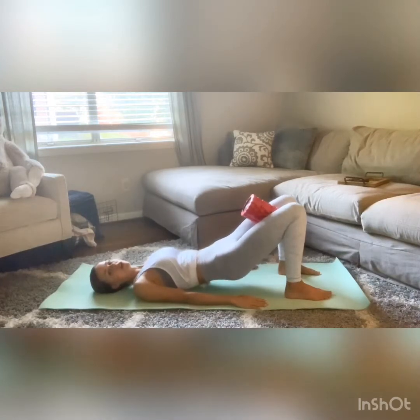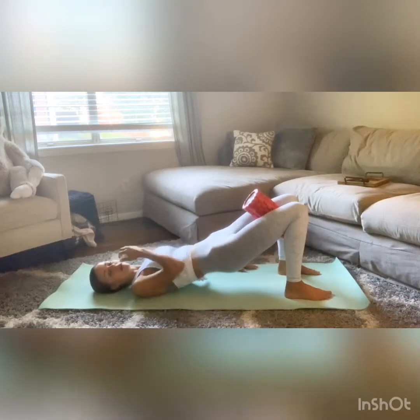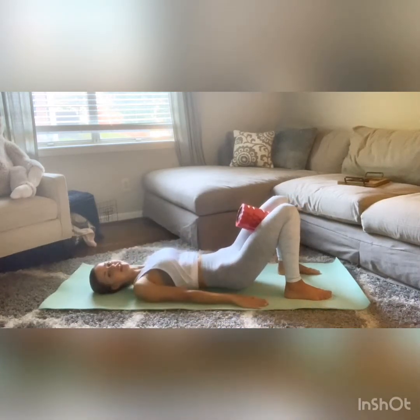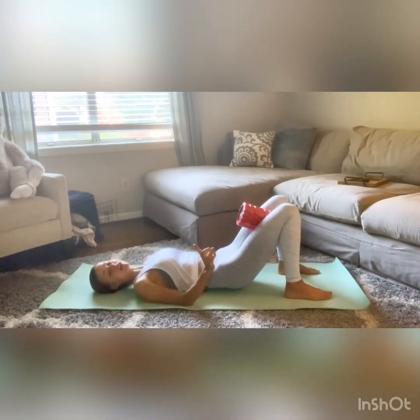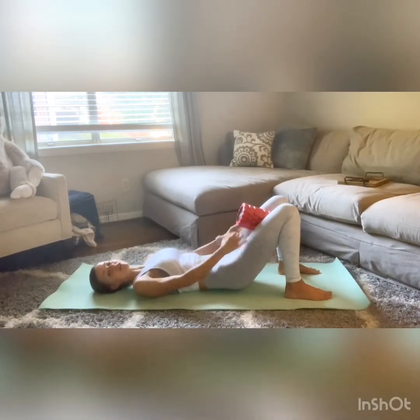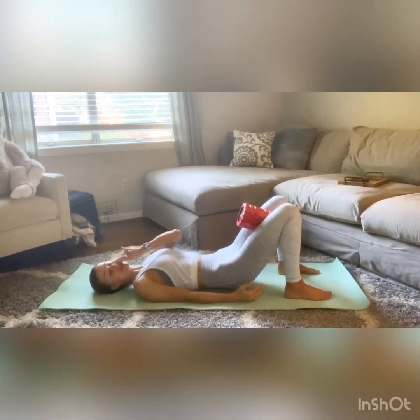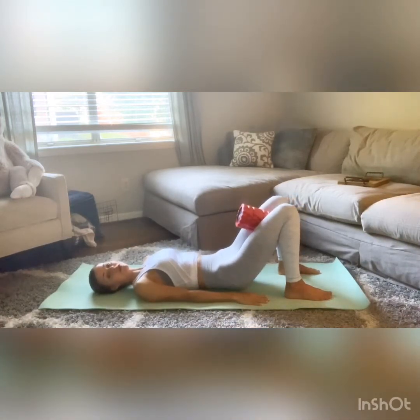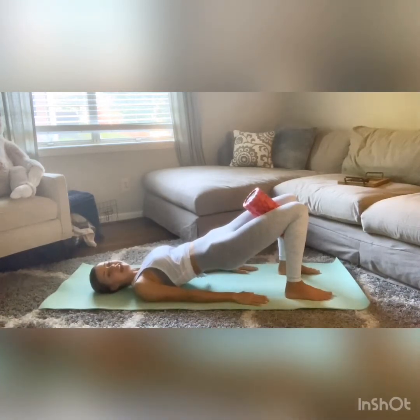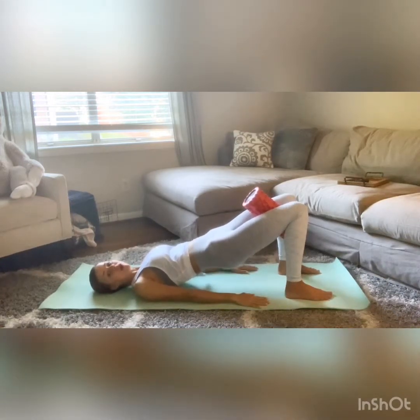You want to make sure you are doing more of a hinge movement as you come down, keeping everything in line. When you lower down, try not to let that booty touch the ground. This is just going to challenge you a little more. I love this if you are doing it correctly, because you're not only activating those inner thighs, but also your glutes as well. Keep your feet flat, heels down, driving through your heels but also pressing your big toe to the ground. I know that may sound weird, but in all honesty, it helps fire your core up. And postpartum, you know that core is weak. You probably have some work to do there.